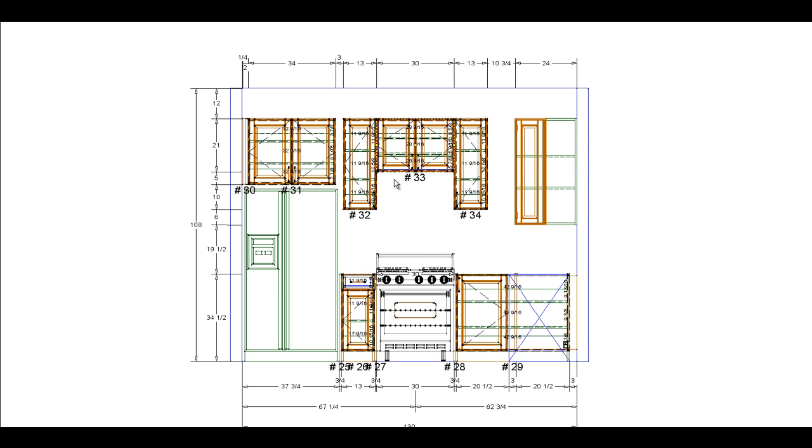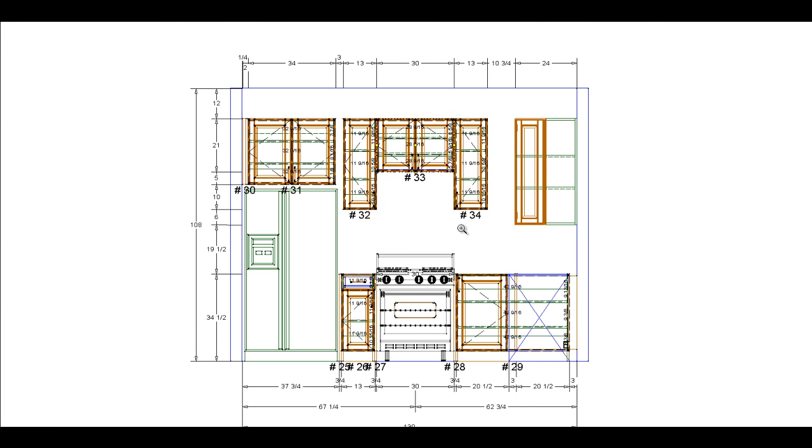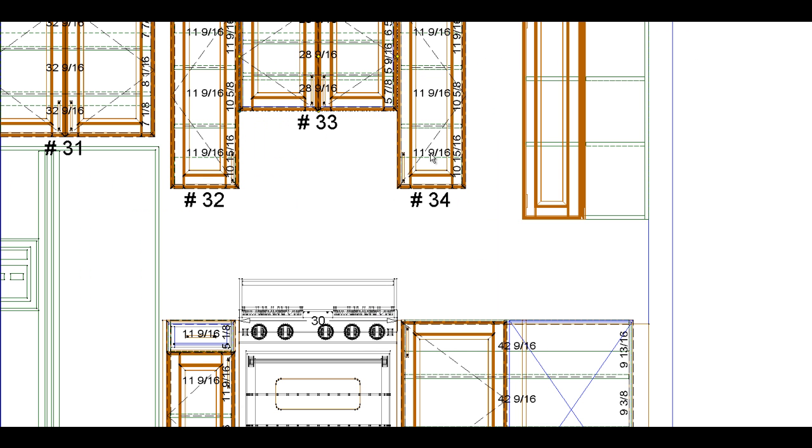And I'm just going to decrease the height there to give us some room for our microwave upper. So the distance for the microwave hood is from here to here. You want to look and see what your appliance specs say. Again, that's pretty simple. They draw it out pretty easily for you.